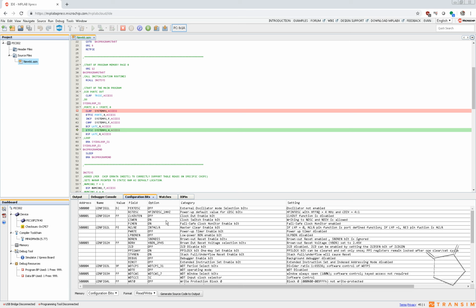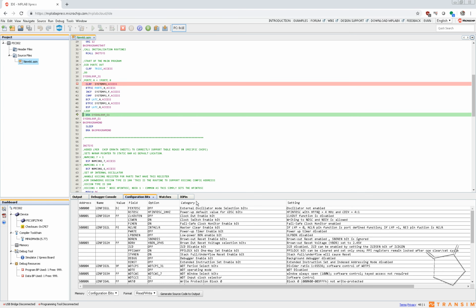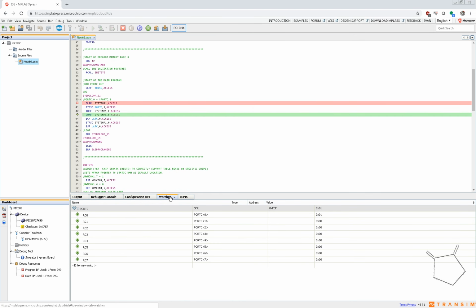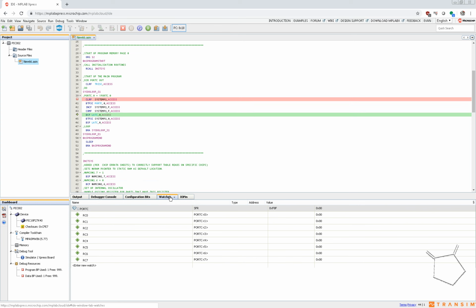Okay, now it is pretty simple and very fast compared to MPLAB XPress, getting all that down on your computer, but this has some great uses. So you can see the code, you can walk the code, you can watch the bits, and you can have some fun with it. It's not as sophisticated as MPLAB X, the Java version on your PC, but it's quite good.